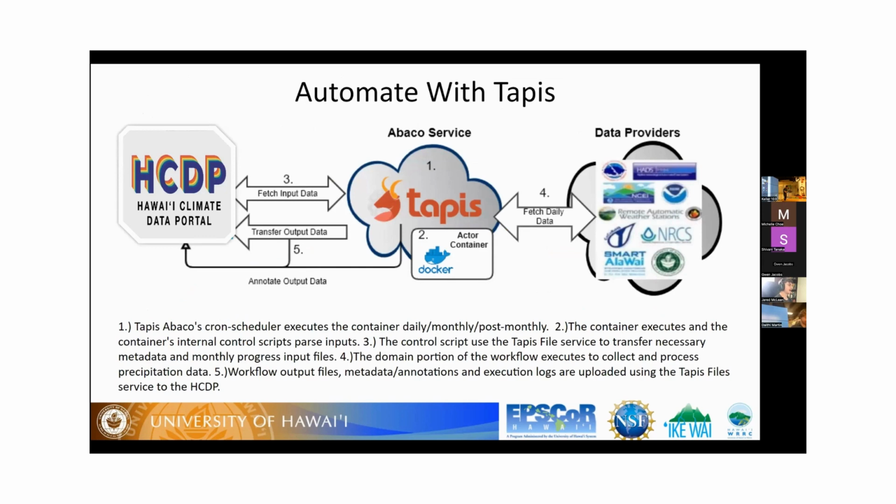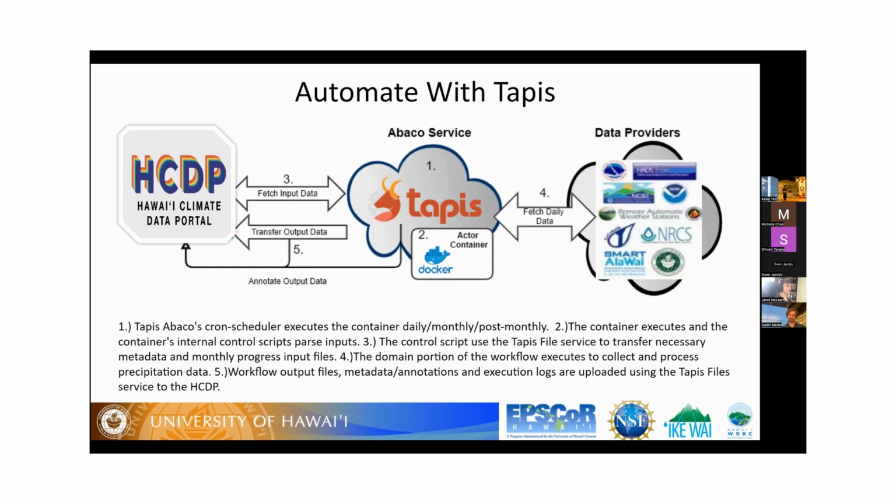So for automation with Tapis, there's a few different ways that you can trigger an actor. The one that we're going to be doing today is a threshold-based system. So basically, if I receive data that's over a specific threshold, then kick off a job. But Abaco provides several different ways of actually kicking off these jobs, including a built-in cron scheduler.